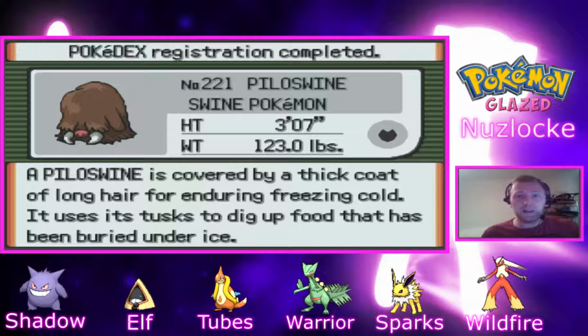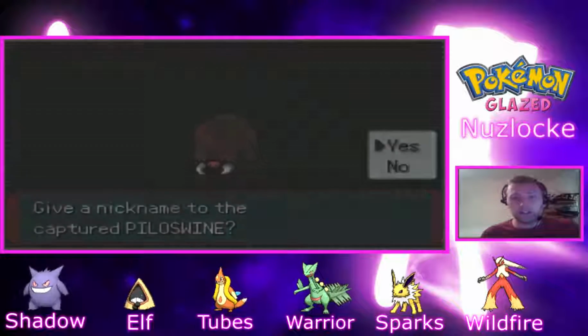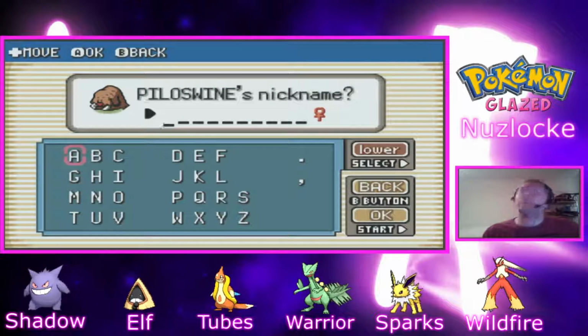A Piloswine is covered by a thick coat of long hair for enduring freezing cold. It uses its tusk to dig up food that has been buried under ice. But what do I call my Mamoswines? I know I call Donphan Tusks. What do I call my Mamoswines? I can't remember now. I definitely have a name on it, but I can't remember off the top of my head.